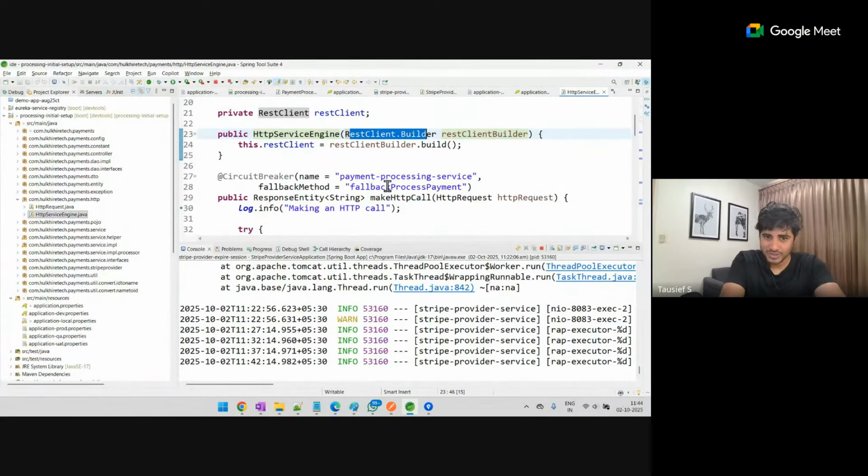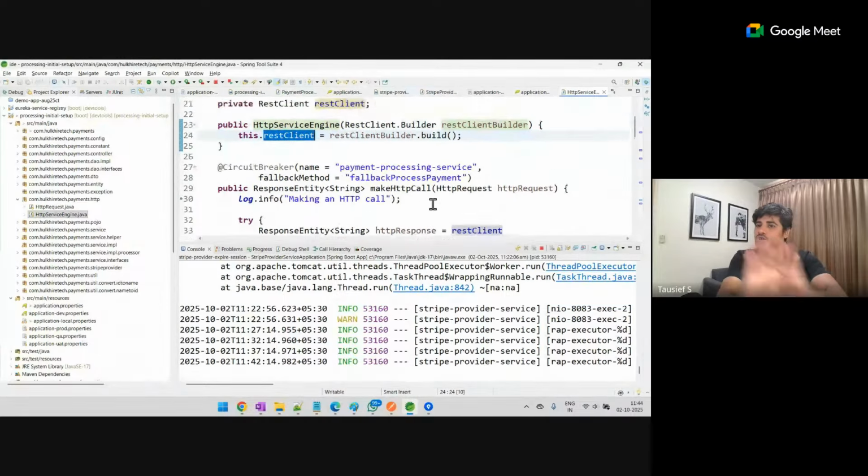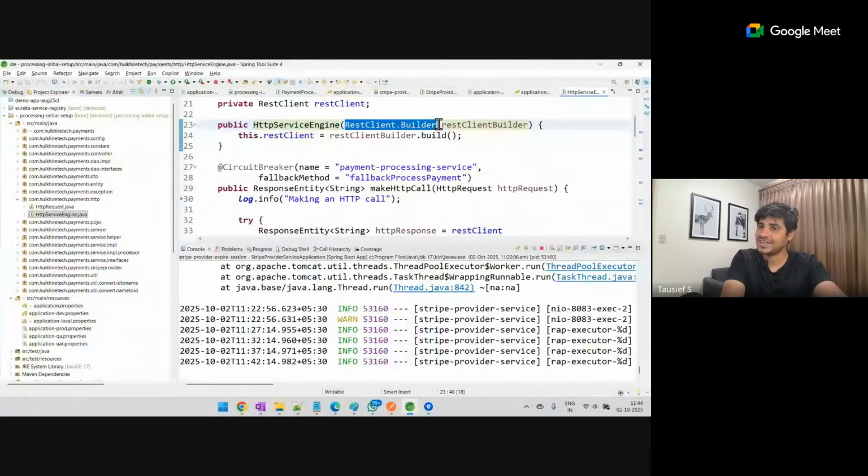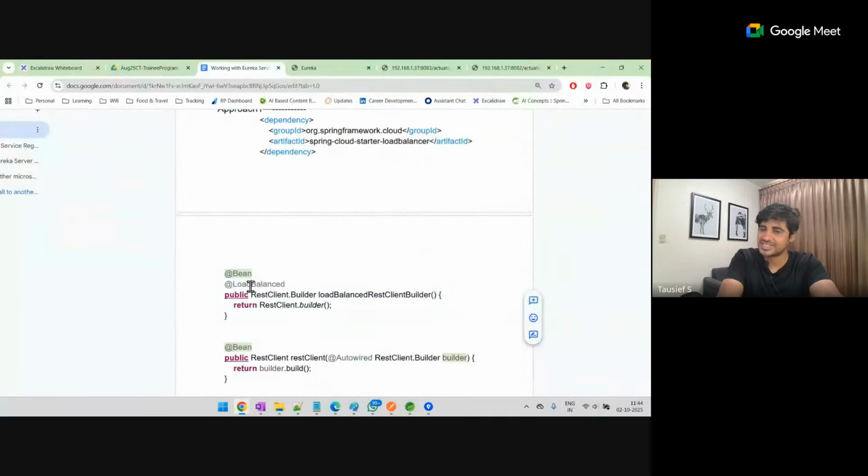So our object will be there in the container. That object will be injected here. You set it and then you use it. So code wise, you don't have to change anything. But the additional behavior, the way we create this builder, that is happening in a different style. And that gives it the capability to connect to the Eureka server and then resolve to the right final instance also. Simple, one annotation doing the magic.